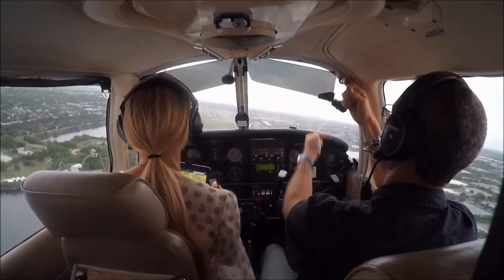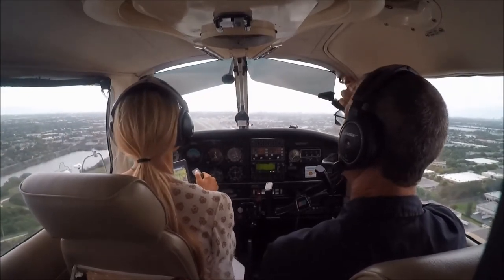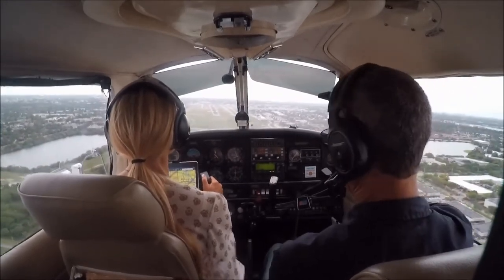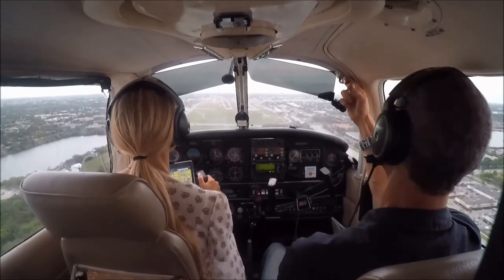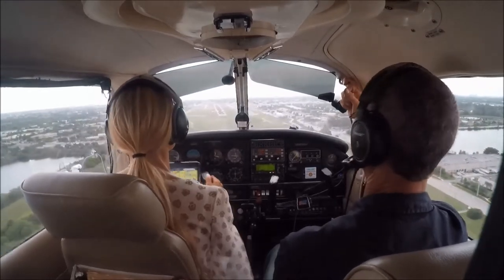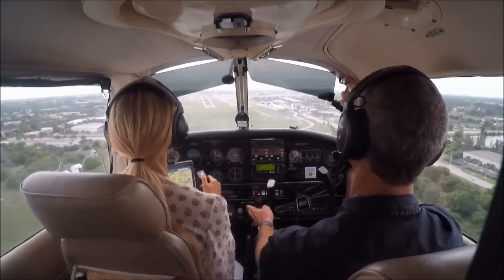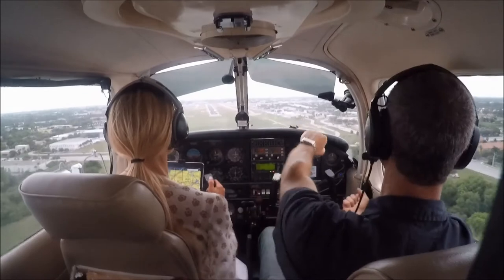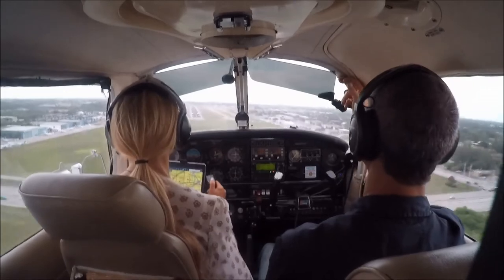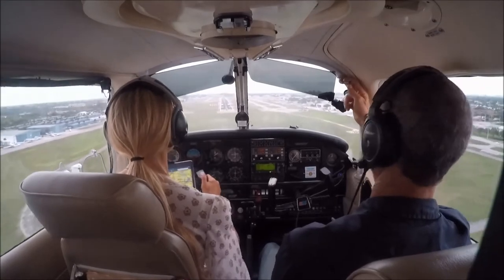Okay, so we could have gotten over a little bit more to the right. And unless you let the airplane come down, we're just going to get slow. I've got the power set, so you have to allow it to come down. Okay, I'm coming down. Yep, we're going downhill. Last notch. Good. I'm still crabbing. Yep. A little bit more right aileron to get right on that center line. Very good. This is beautiful. Just keep the shallow rate going. Now I'm all squared up a little bit more.